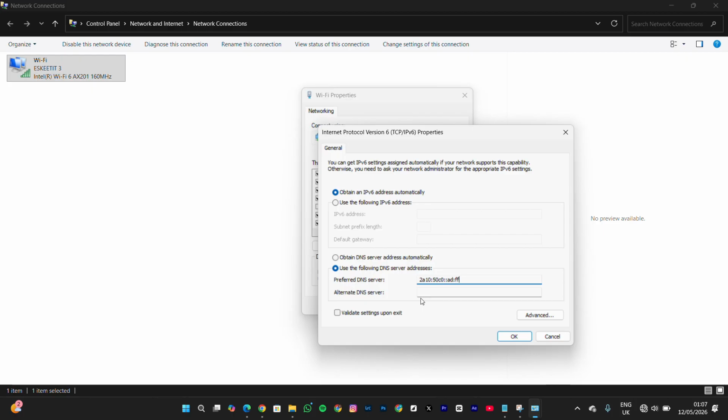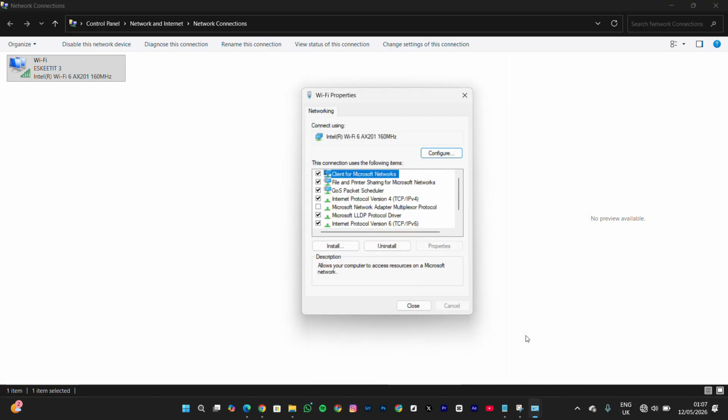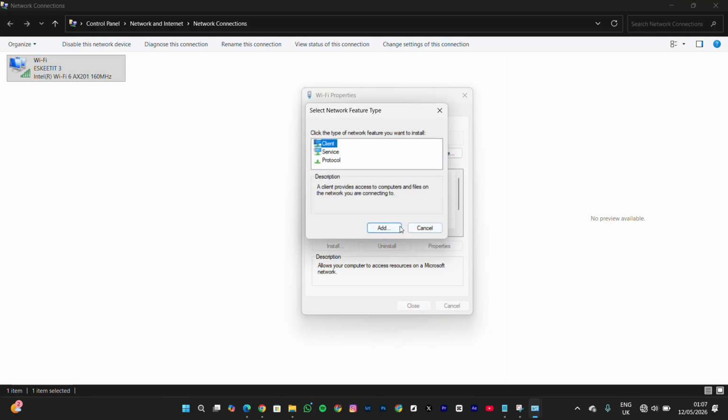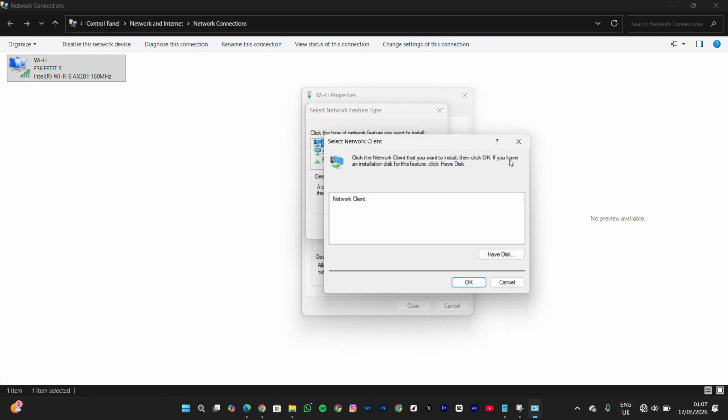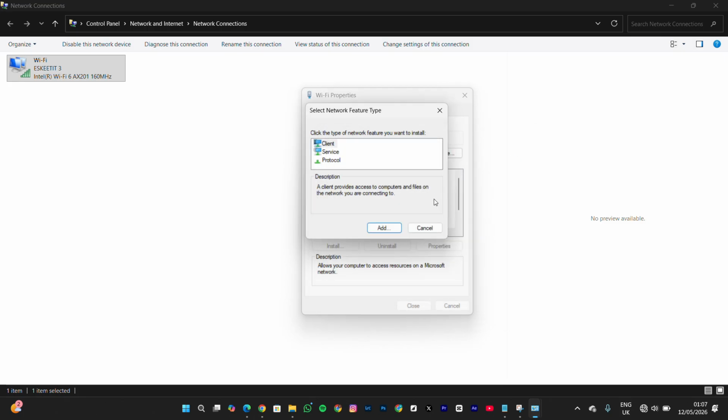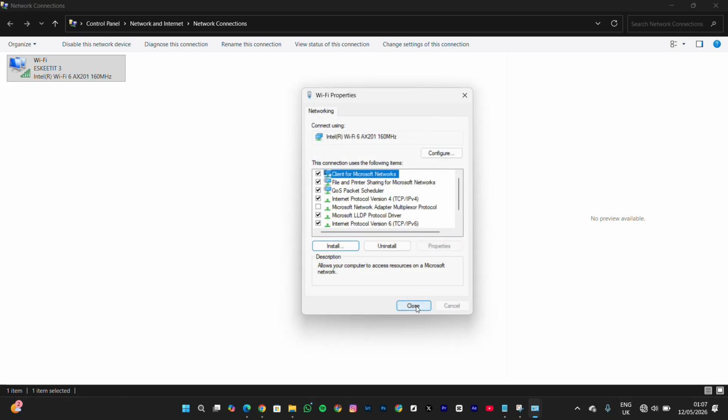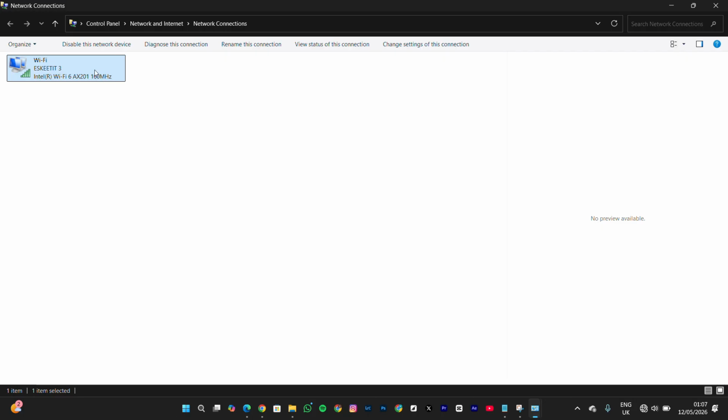I'm going to copy this. Control A, Control C, copy. I'm going to come to the alternate and press Control V. Then what you have to do is to edit this from ad1 to ad2, then leave it like this. Then click here on OK. Then click on Install. Once you're done installing, I'm just going to click on cancel, then click on close. Then you should have everything working well.